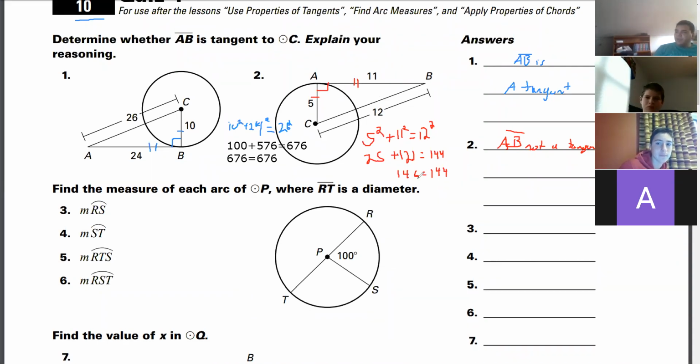Right here, though, if you remember, I don't know if anyone remembers, a squared plus b squared is greater than c squared. Does that make it acute or obtuse? So anyone remember that? You don't need to answer that, but I just want to see. What'd you say? Is it an acute or obtuse triangle, actually?